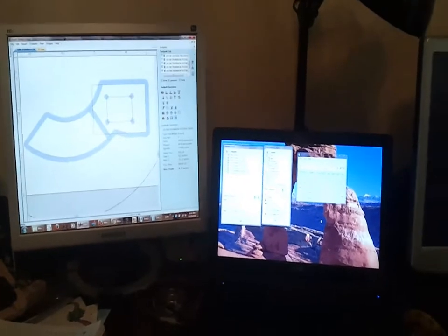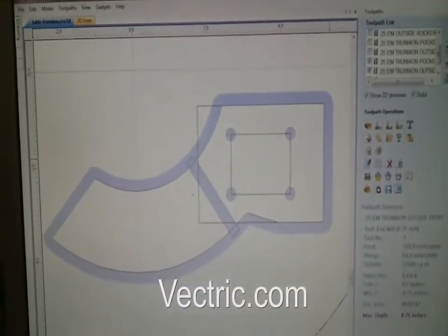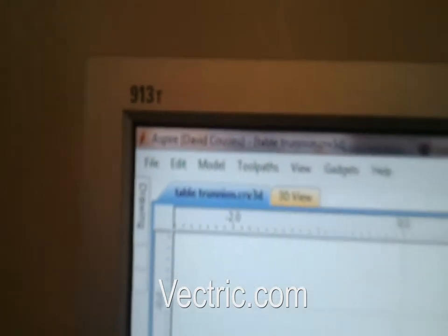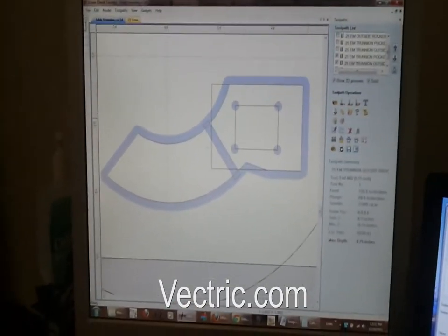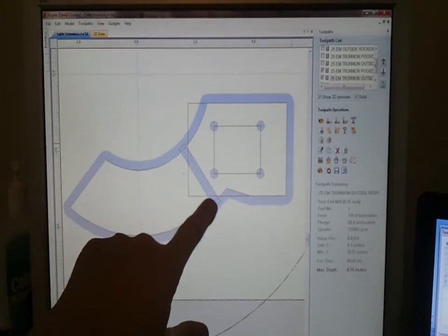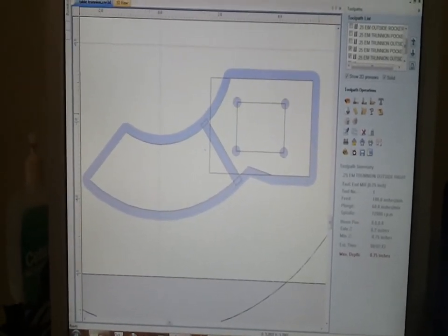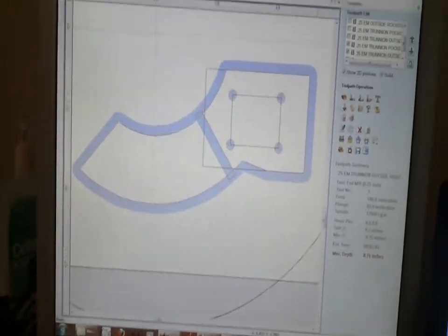So here I am in my design studio, and it's Windows 7, and this is my software for the CAD and CAM. I can design and cut with this software. It's called Aspire. Up in the upper left-hand corner, you can see, a little fuzzy, Aspire. It's made by a group of guys in England. They produce excellent software, several different versions. They're a company on the internet if you look up vectric.com. So this is what I call the right half of the trunnion cradle. This is a mirror image of this part, left hand, right hand. This is a right hand, and I cut this pocket only about an eighth of an inch deep, and it's a quarter inch wide. The blue is the cutout path.